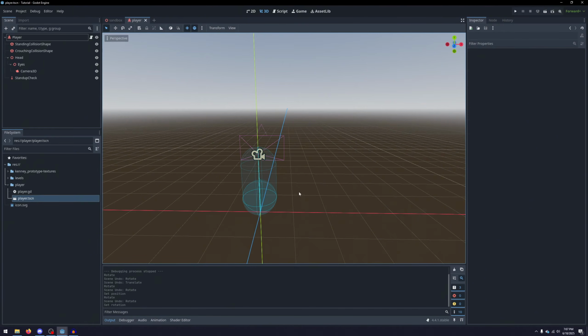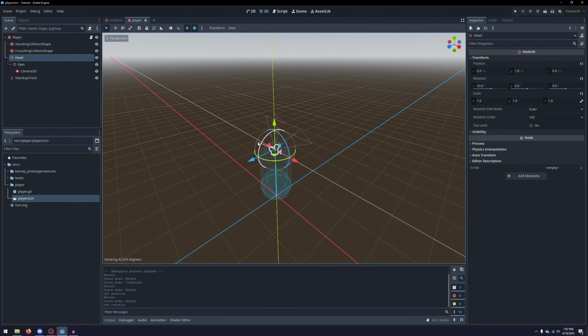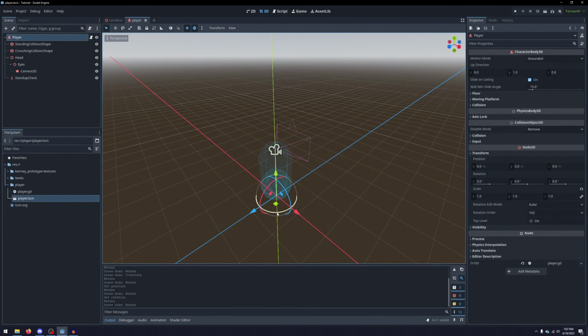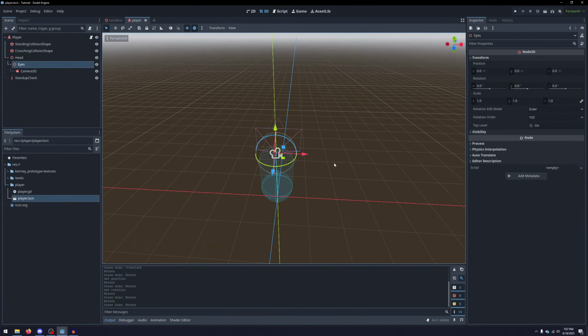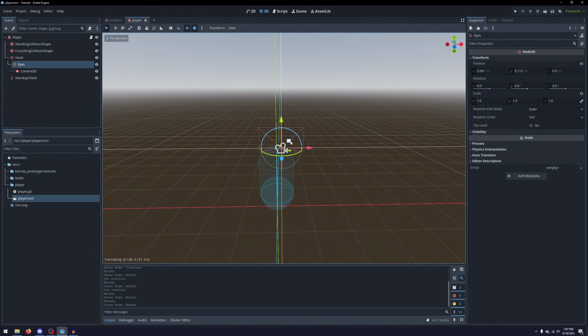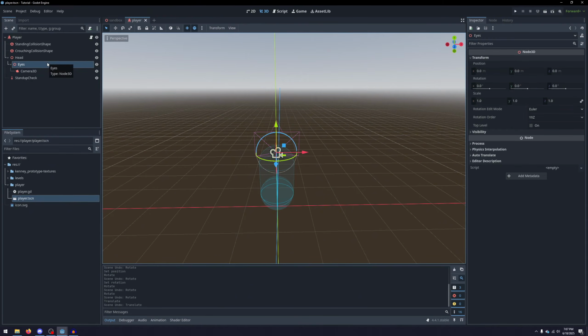Now here in our player scene, we added the head, and the head controls our x-axis rotation. We have the player, which controls our y rotation and controls the whole player moving in the y rotation. So you may have wondered why we added these eyes. I believe I mentioned it, but the whole point is that we are going to head bob, which essentially means we're going to have this figure 8 bounce back and forth across the character, depending on if we're running, walking, or crouching. And that head bobbing is going to happen on the eyes. There may be a better term for it, but that's what I've decided to call it. So let's go ahead and implement head bobbing into the game.